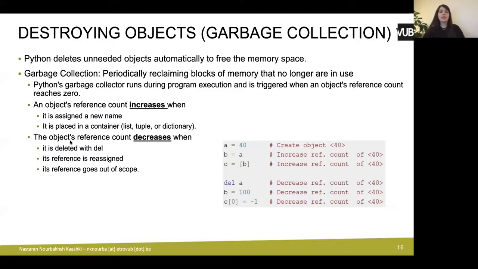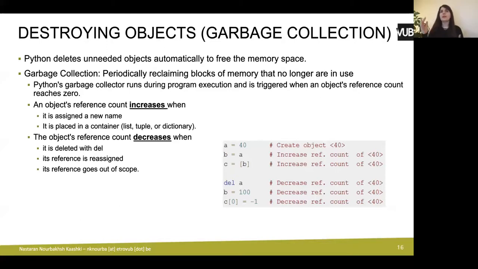The object's reference count decreases when it is deleted with the del function, its reference is reassigned, or its reference goes out of scope. You are already familiar with scopes.